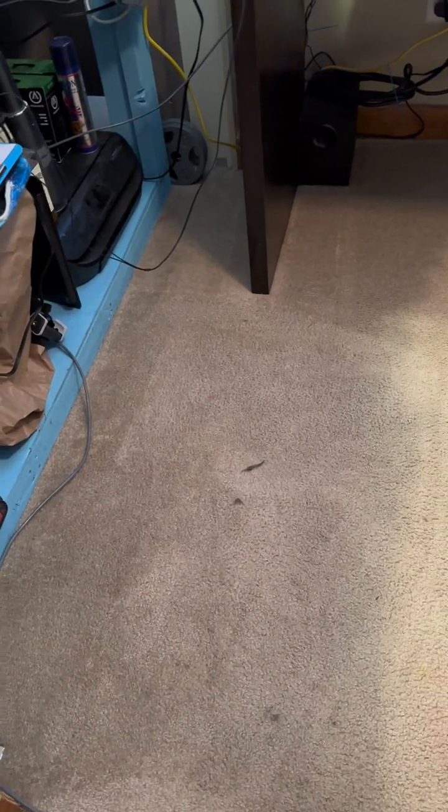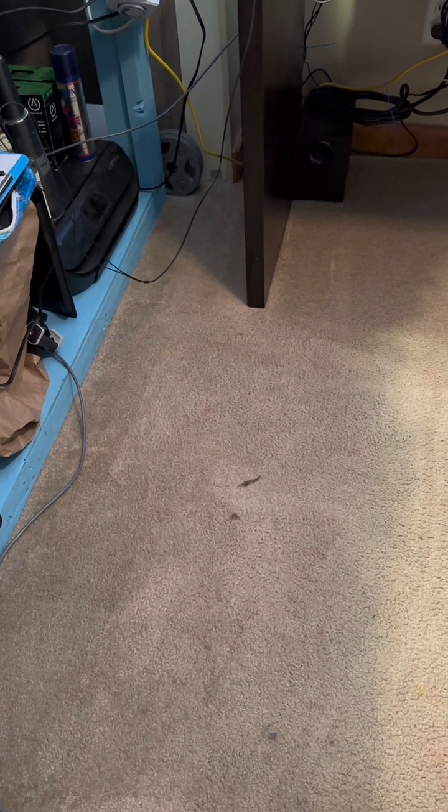Cleaning out the brushes was a game changer — the floor instantly started having better results. It still looks a bit dirty on camera but that's because it's wet; the floor is clean. The areas where there are still marks are just bundles of animal hair. I have some more right there and a whole paper towel of it in the garbage can. I'm going to wait for it to dry a bit before I put anything back. There are some spots that need to be soaked — those two right there — I could not get those out. I would have soaked it and used a handheld or paper towel to finish it.